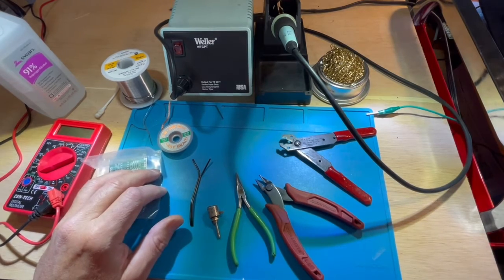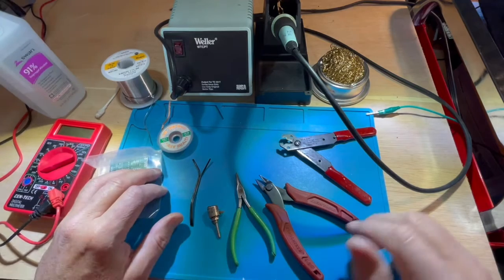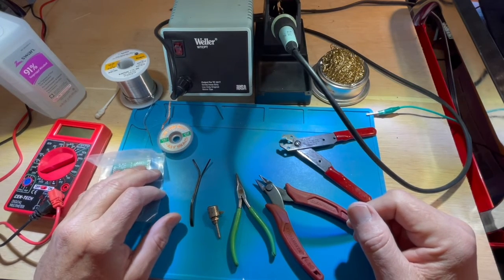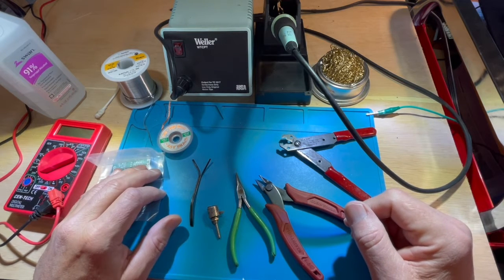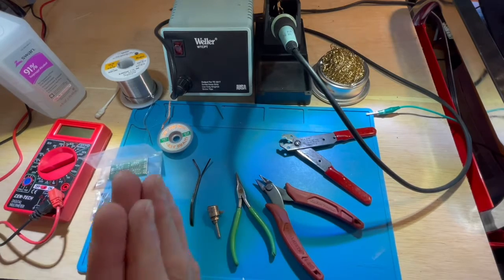Off to the side, I have a fan, which is going to be gently blowing the solder fumes away from me and ultimately keep me safe. I've turned that on very low just to keep the noise level low here. So that's the basic setup. Let's get started.